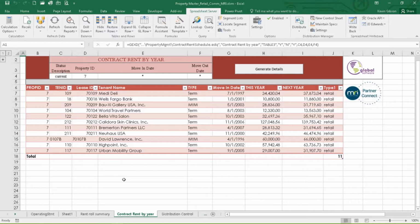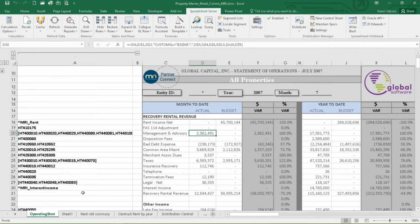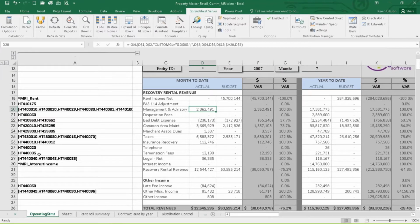And what kind of flexibility do you have with the parameters and sorting by them? Like, do you have the ability to do ranges, exclusions, things like that? Right. So as we go through this today, as we go back to maybe even the operating statement, I can show you some of the parameters that are behind the scenes over here. Now, this is by account number, but the same conversation applies when you're building any type of report.